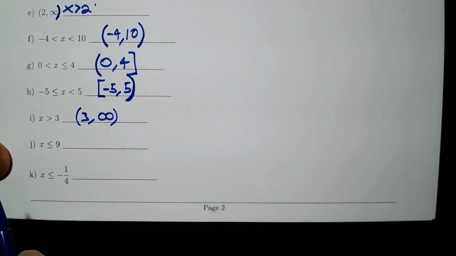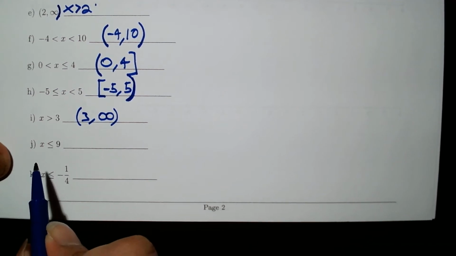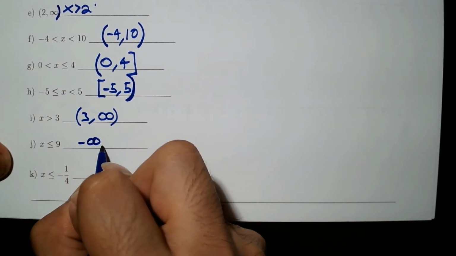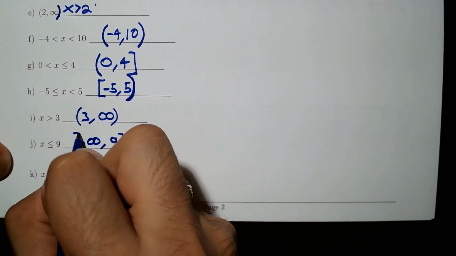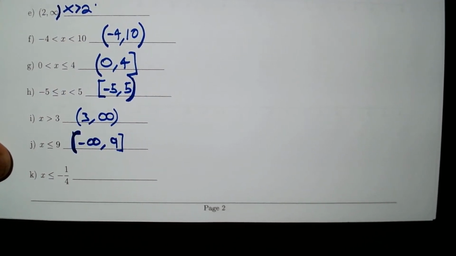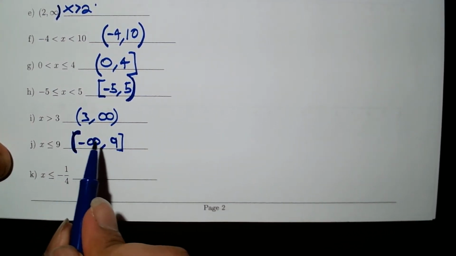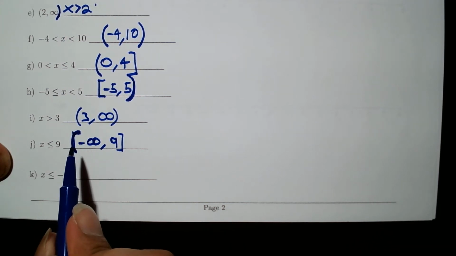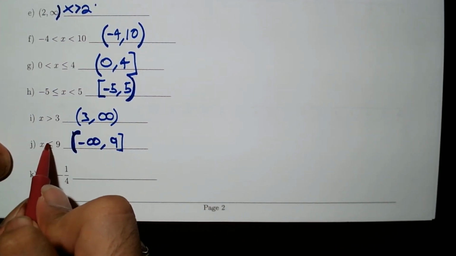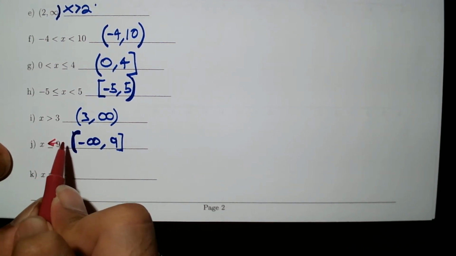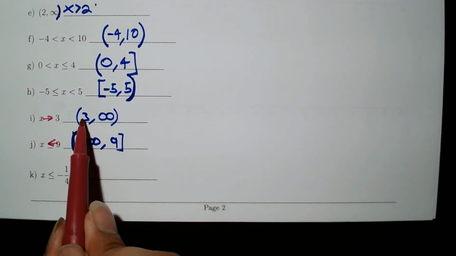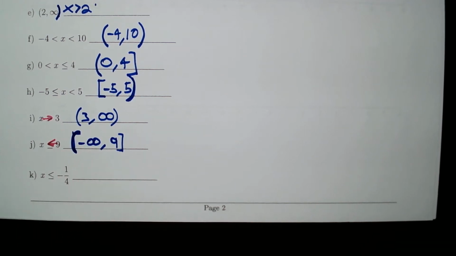X less than 9 represents all the numbers that are less than or equal 9. So we go, in this case, negative infinity to 9. Oops, this is parentheses only. No brackets for infinity. Okay. Notice the direction of the infinity is the negative, towards the left. You can relate that with the symbol of the inequality. If you see this symbol as an arrow, notice how the arrow is pointing to the left as opposed to this symbol pointing to the right. All the numbers to the right of 3, all the numbers to the left of 9.